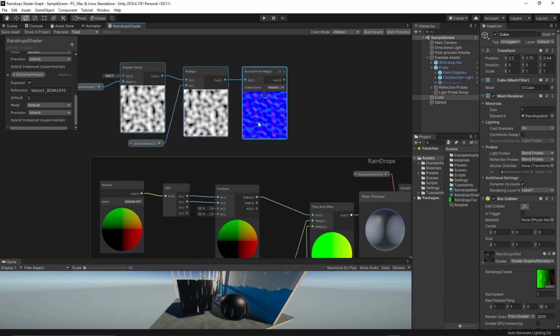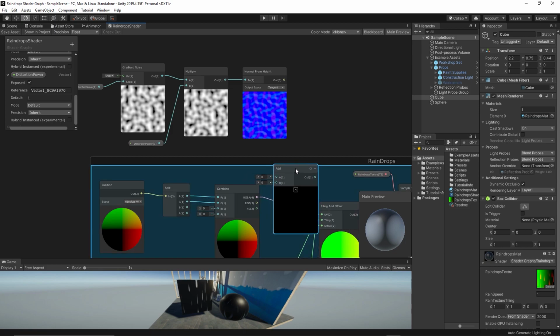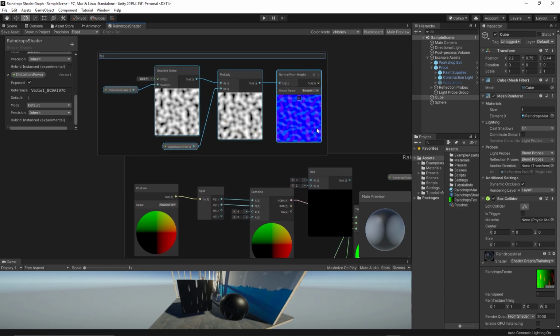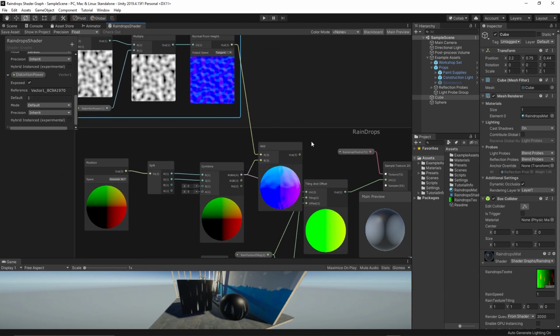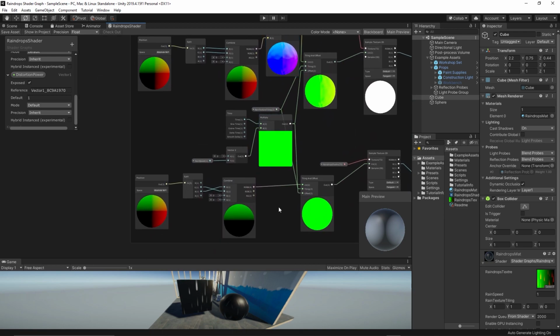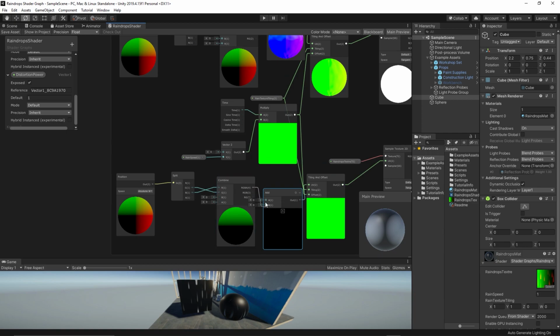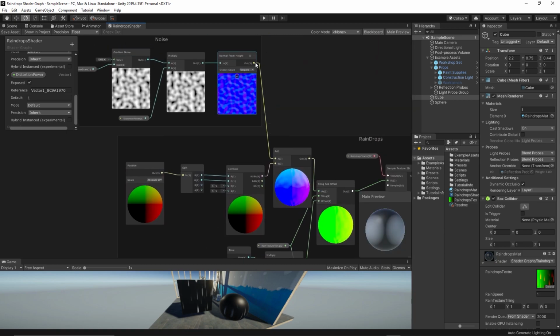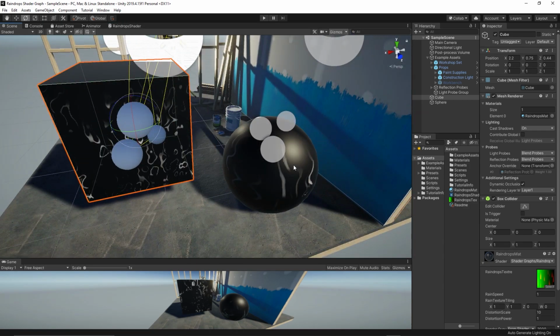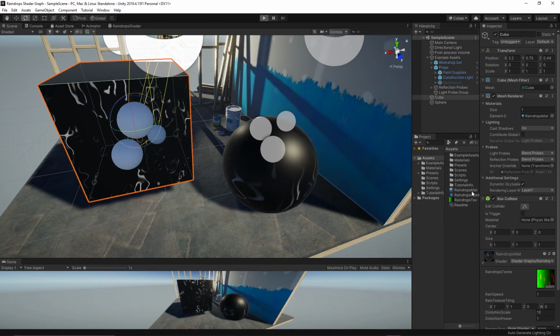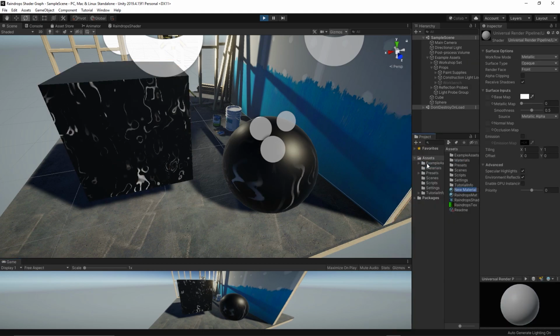the texture. And to apply this effect, we use an add node before the tiling and offset for both the right, left, and front, back surfaces. So just use an add node, link the result of the distortion to it, and link the results of the combine to it too. Then link the outcome to the UV of the tiling and offset node. Save, and now we can see the distortion has been applied to the raindrops textures.